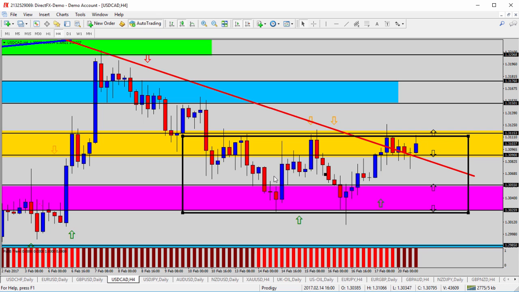for the dollar CAD. And by the way, for those of you that were following late last week on Friday, we did have a short going here into the bottom of the yellow zone. I was able to get out of it with break even before the market closed, so I did not hold that one over the weekend.